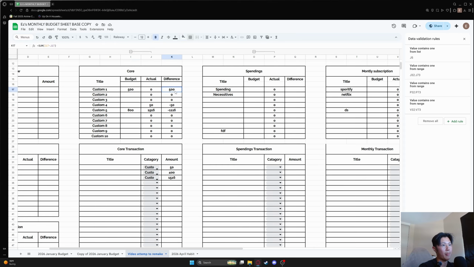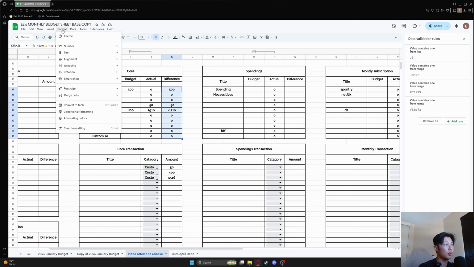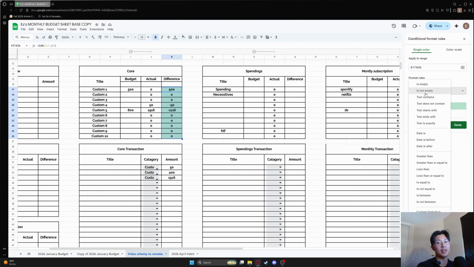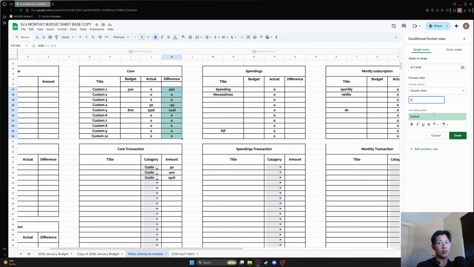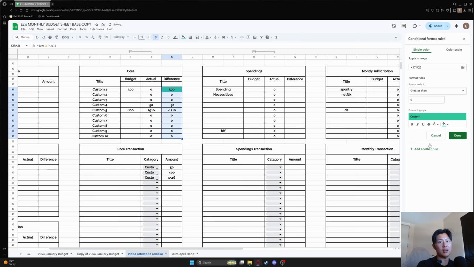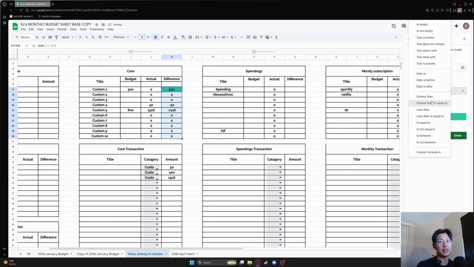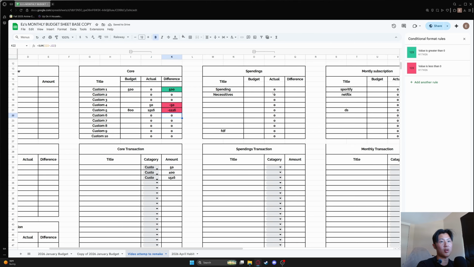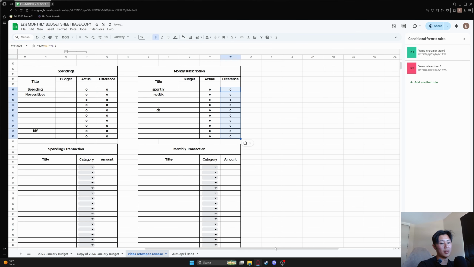That makes sense. Okay, so now we're also going to add a rule. A rule or conditional formatting is just to make it look a little nicer. So we're going to say that for all of them, if it's greater than 0, we're going to make this a really nice color green. And we're going to add another rule. If it is less than 0, we're going to add a color red. Press done. So that should apply to all the rules, and hopefully we can copy and paste all the differences into this. There you go. Looks like the rules are all applied.